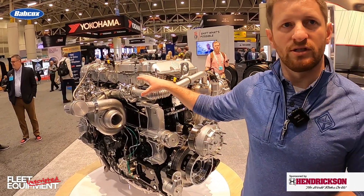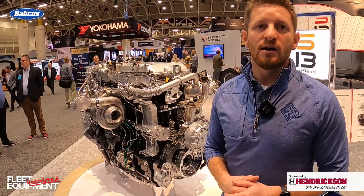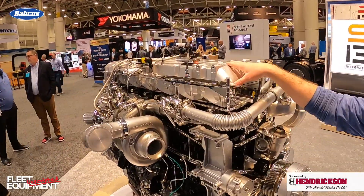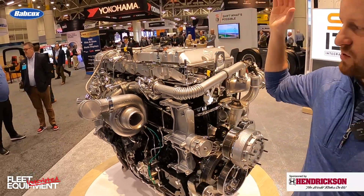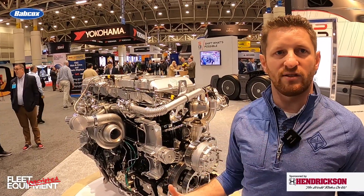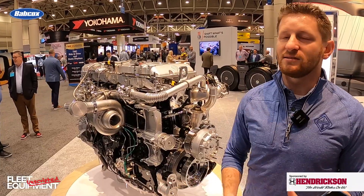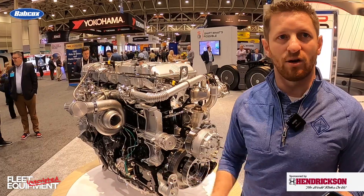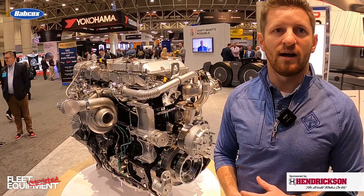When you look at what an EGR cooler is doing, it's all about trying to control NOx levels being produced in combustion. You're introducing roughly 20% dirty air — carbon and soot — back into the cylinder, gunking up the inside of the engine and sending that waste downstream. By eliminating that, you clean everything up and eliminate those failure points for fleets. The cost of an EGR cooler is a $2,000 to $2,500 repair just for the part, plus labor and downtime — so simplifying and eliminating it gives fleets more peace of mind.